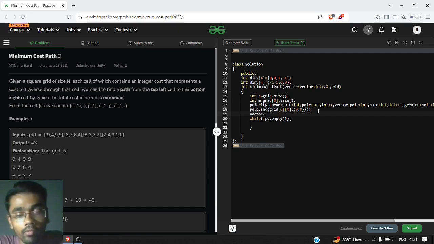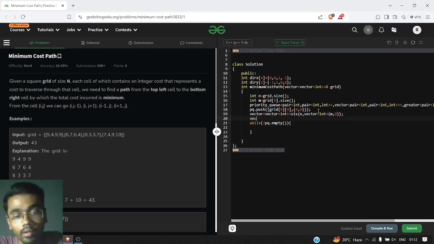So vector of int, visited will be of size n comma vector of int m, and initially we are not visiting anything, so it will be 0. Distance will be a vector of int, and we'll name it dis. It will be of the same size n comma m.